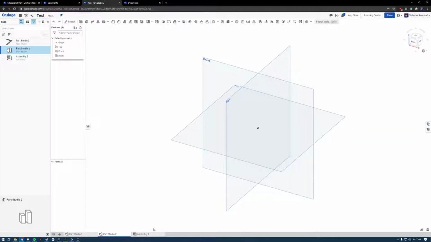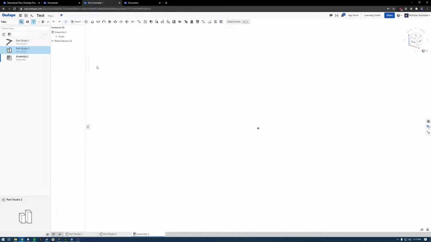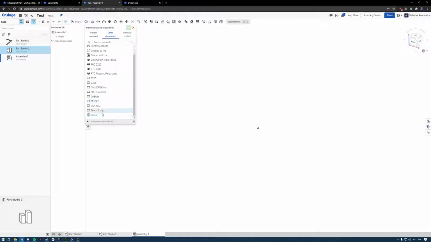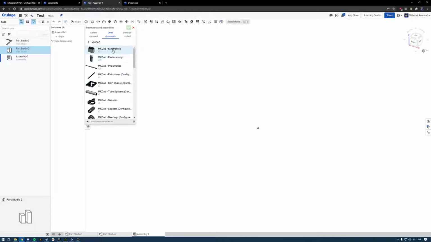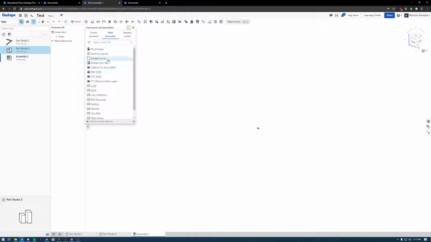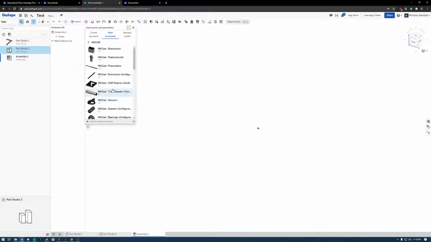Where this becomes useful is if I pop over to this demo assembly. I say insert, go to other documents, and I get my labels in here, MKCAD labels. And now they're all here. And you don't have to search public Onshape for MKCAD and try to do that in this annoying little drop-down menu. Just don't. Add the label, make your life easier. Highly recommended. So that's bit two. Add those.